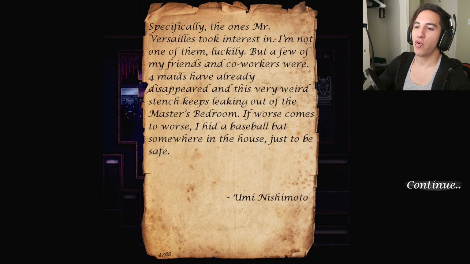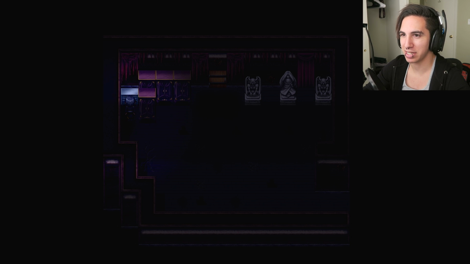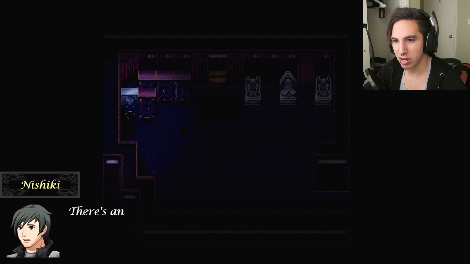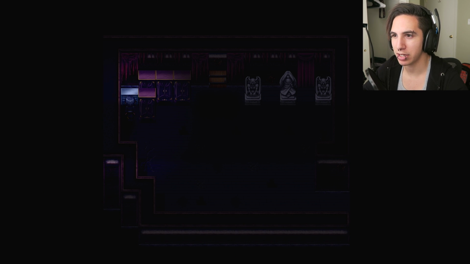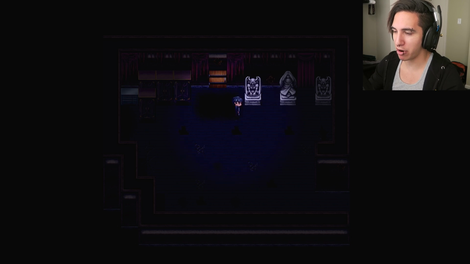1931. Wrong code. There's 4768 at the bottom. I just noticed that. 4768. Safe unlocked. There's another key in here. It says library. So I found it, and then my camera died. So we got the library key.